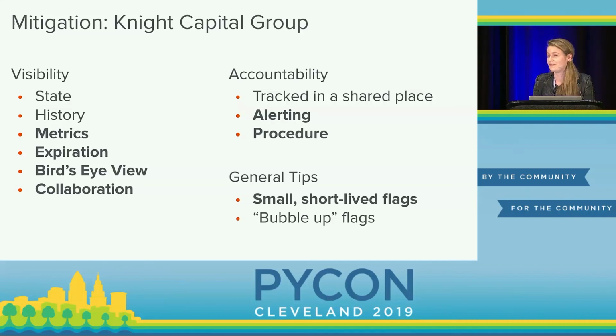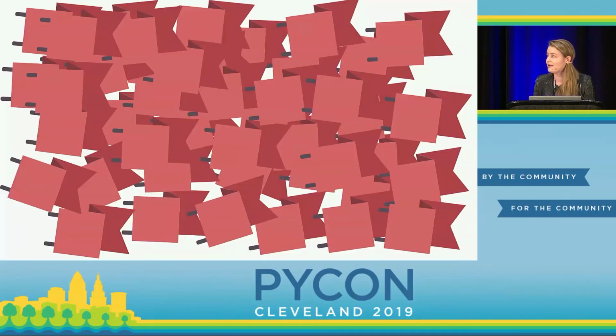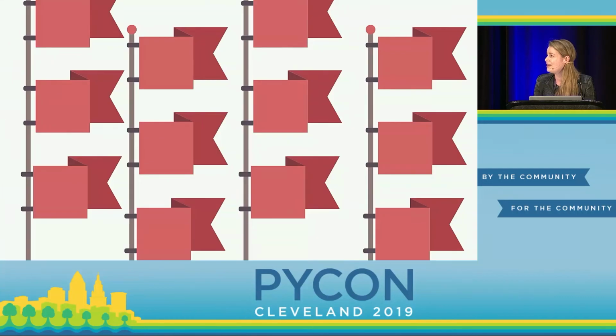total disaster from happening. So in summary, we're all going to manage our feature flags. Otherwise, bad things can happen. We're going to follow the best practices of visibility. So everybody's going to go home. We're all going to stock our flags. And we're going to have a lot of accountability, right? So we're going to monitor and alert on the metrics that we set up and retire the flags when they need to go. And with that, we are all going to go from this giant mess of feature flags that we saw before to a nicely organized feature flagging solution.